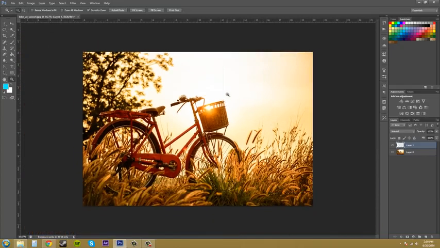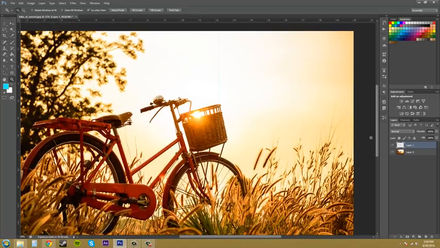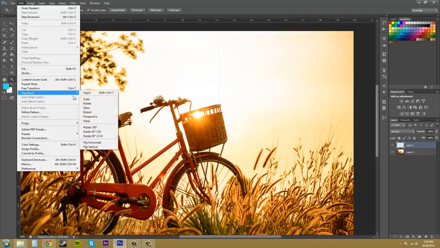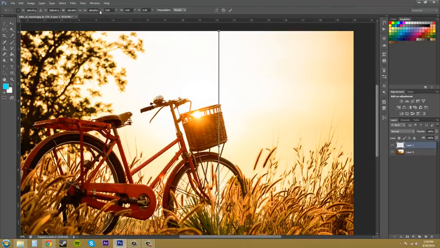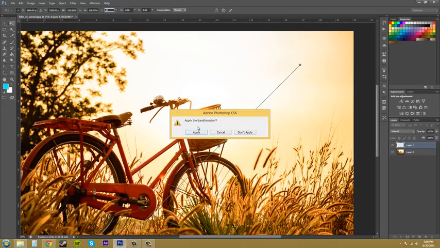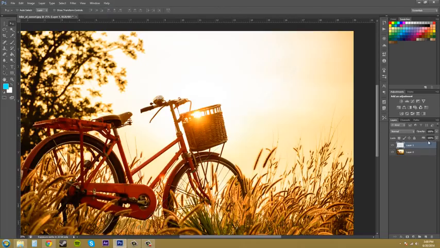Now all we need to do is transform this. Going to Edit, and then let's go to Transform, and we'll go to Rotate, and right here on the rotate is the angle. So then you can change it to say a 45-degree angle if you would like. And there you go. Now you have your guide at 45 degrees. And since we put this on a separate layer, I'm able to move it around as I please. So you can see that this light blue kind of has a hard time inside of this really bright background, so you might want to change the color up sometime. But here it is right here.